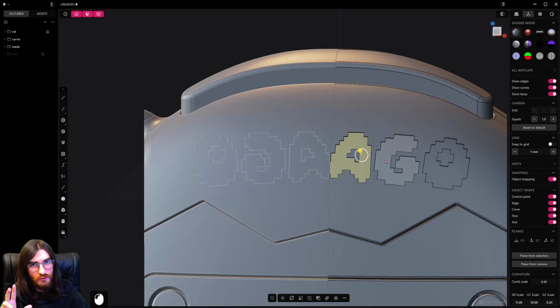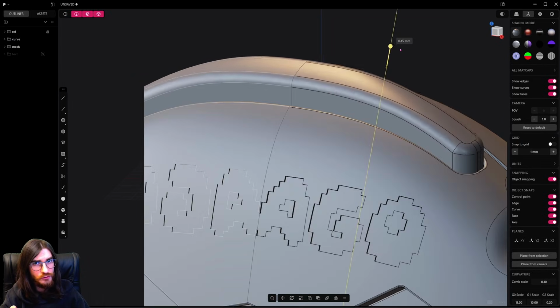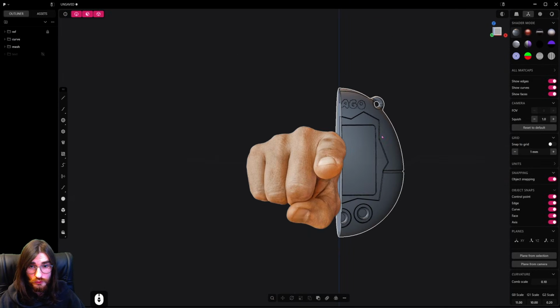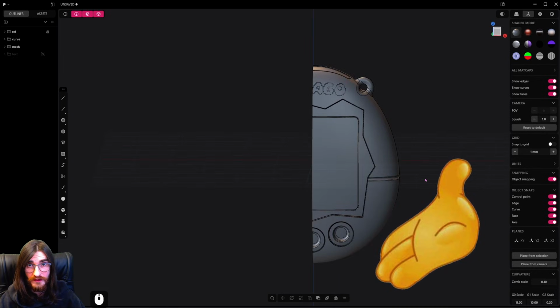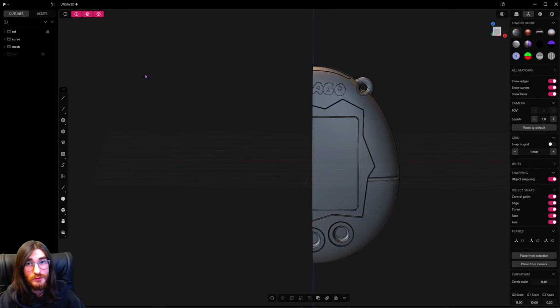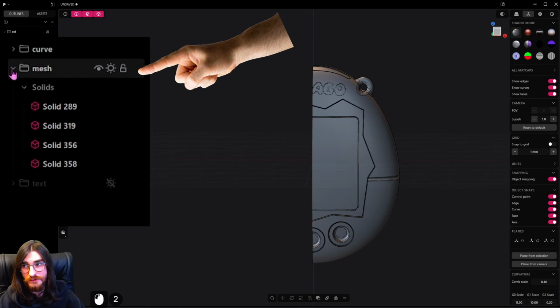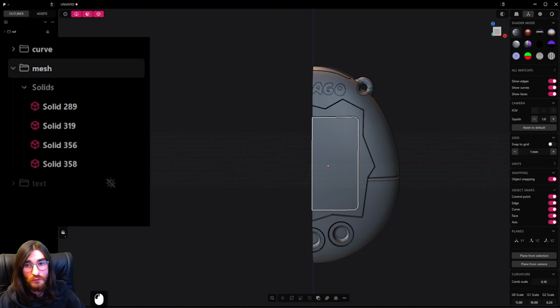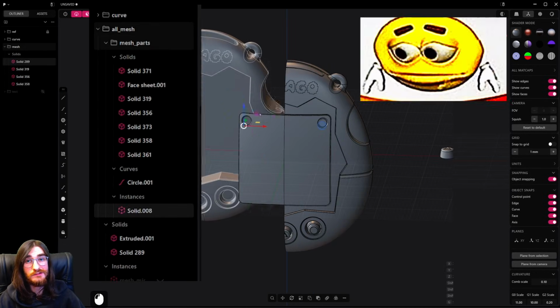To use live mirror in Plasticity correctly, do this. Let's assume you want to mirror this juicy little thing. First thing first, you need to be sure that all the objects that you want to mirror are in the group. Because if they're not in the group and you are going to make them instances, it's not gonna work.